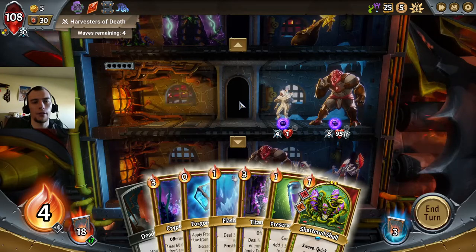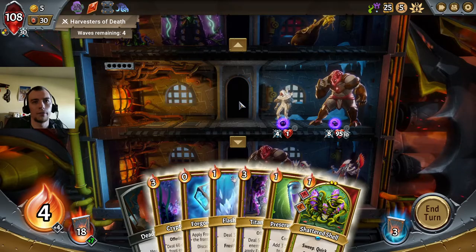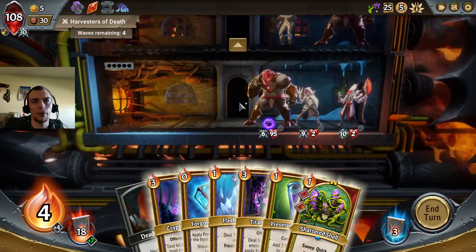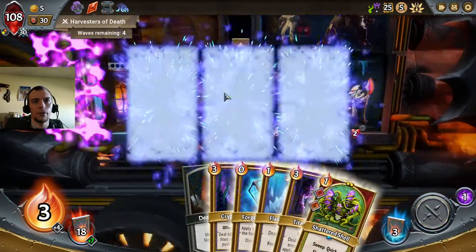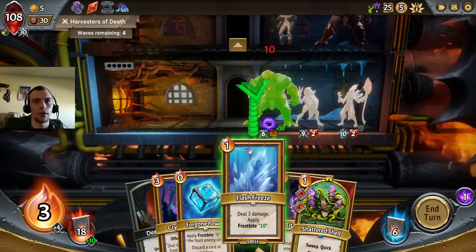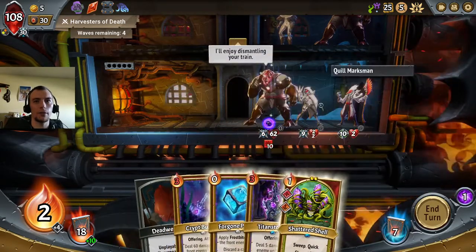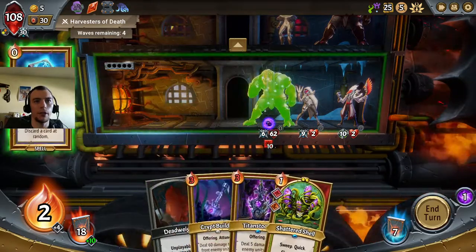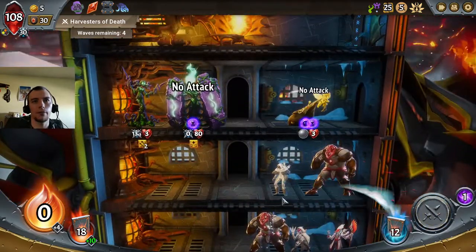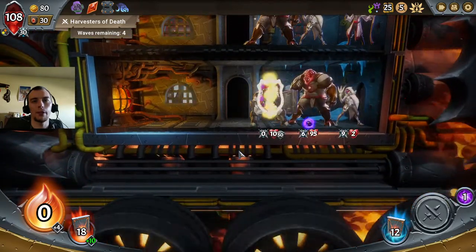Can I do anything better here, I wonder? No, this isn't much better. So I'm gonna have to try and get lucky here. I'm going to try to do it here. I think it's worth giving it a shot. I can do this, and then if this discards Titan's Tooth, that's still good. If it discards Crypt Builder, it's great. If it discards that, it's quite poor, but it's just something we'll have to deal with. At least we dealt some damage to the big guy.